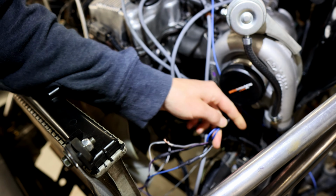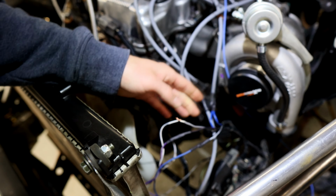They go from the condenser to the coil, and that just allows the voltage to dissipate and not go back into the computer, because that's how you ruin things.